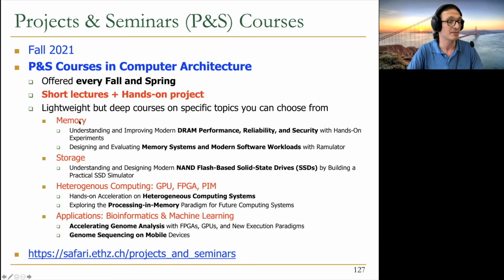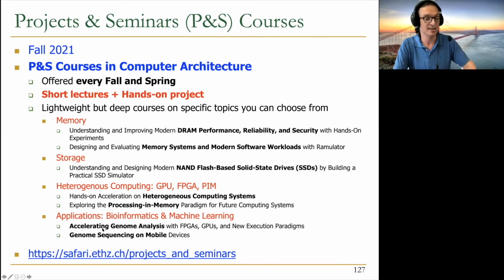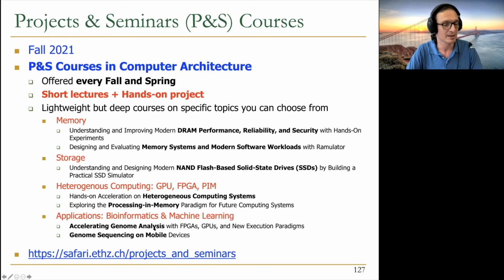For example, you can choose from topics in memory, and we can define the project together. If you have ideas, we're open to ideas. There are 2 courses related to memory and storage, which is something we did not talk about as much. You can also choose them. For example, if you want to do some project on phase change memory or SSDs, it's possible. Then heterogeneous computing, both programming and architectural aspects: GPUs, FPGAs, processing in memory. There are 2 courses related to this, and there's a lot of exciting research that goes on. You can program the UPMEM computer, for example, or you can program FPGAs. And finally, more application-oriented, but still hardware-software co-design type of courses, and some of them actually just algorithms. You can develop algorithms to do better bioinformatics and machine learning as well. So these are the 2 courses over here.